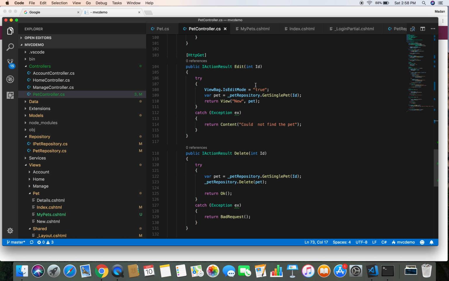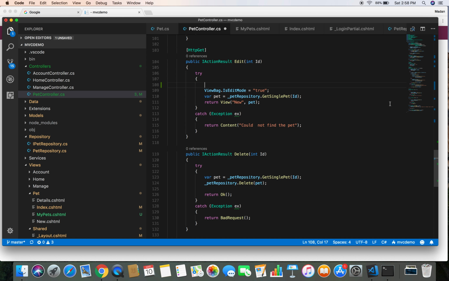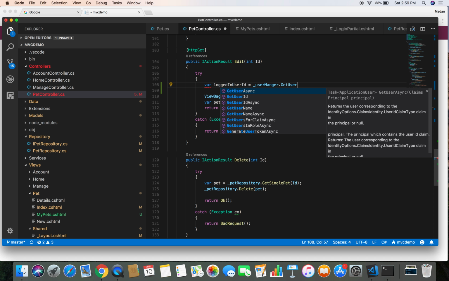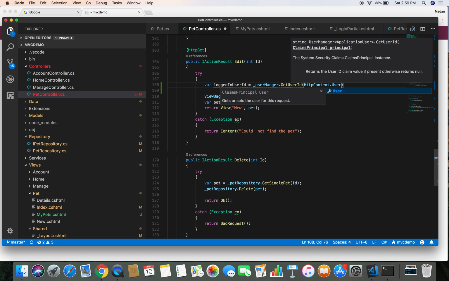So let's head over to the edit action, and let's put the condition here. So what we can do is we can get the logged in user ID by using user manager dot get user ID and passing the HttpContext dot user.